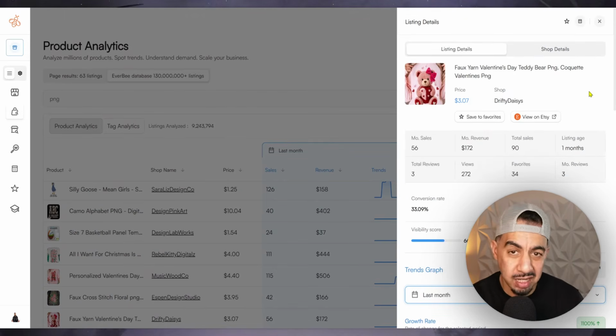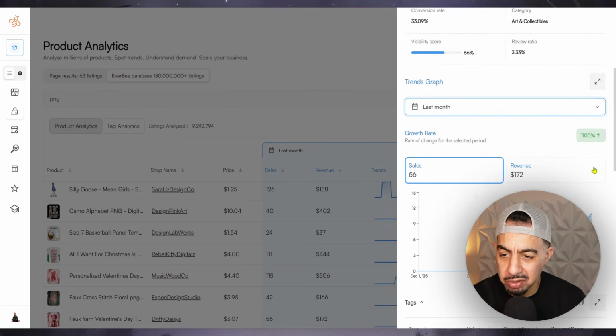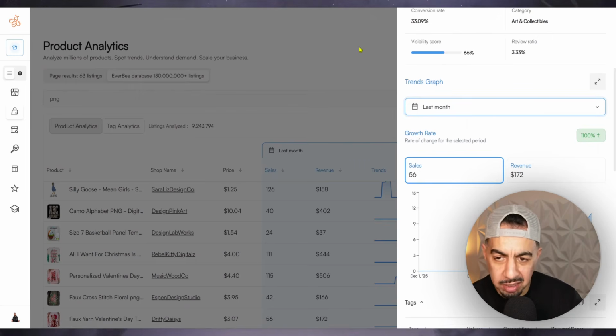And like I said, all this data is with Everbee. So do make sure you try it out for free. So there's some really good signs here. I'm going to go down and you can see the growth rate here, 1,100% growth rate. So lots of good things about it. Now I need to go and study the design and see what that design is about.